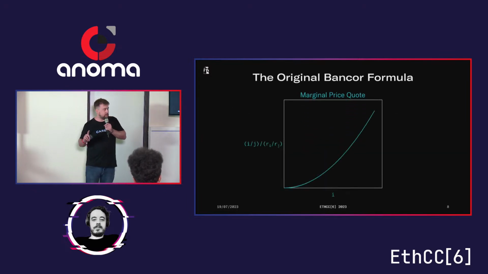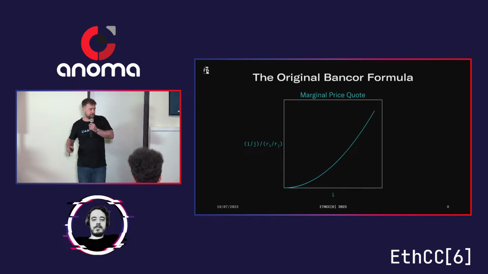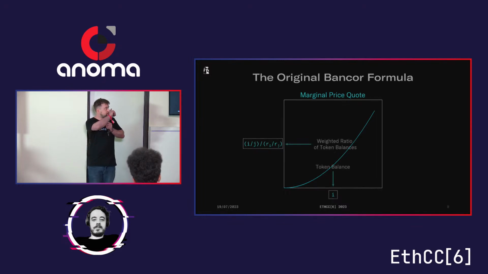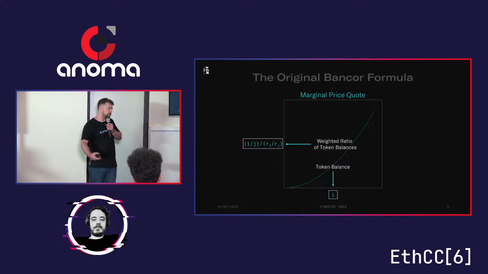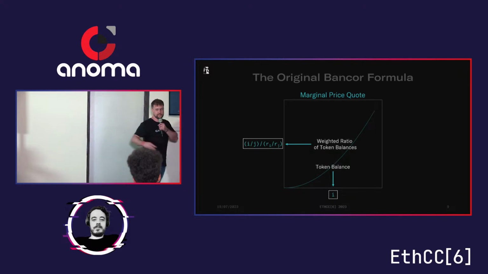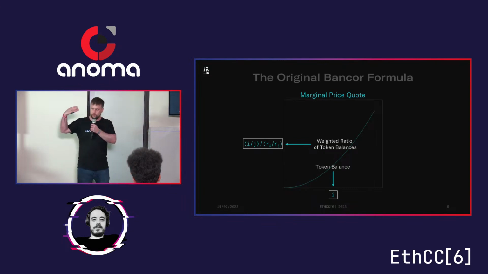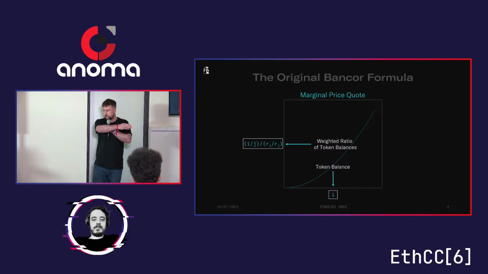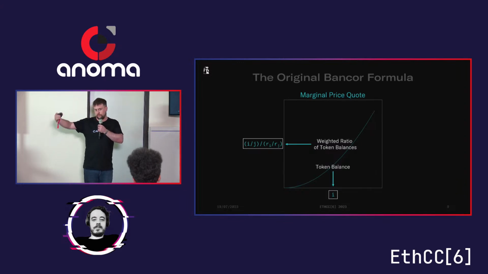Now that marginal price quote, it's still a function of all of the token balances in the pool. Okay, so this is the specific way to calculate it in Bancor's ecosystem, but also in Balancer, if anyone is familiar with the Balancer ecosystem. And again, the price has 2 tokens in it. In this case, it's got the token weights, but we're also referring to another token balance. So here, all you're looking at is that this is basically the price of, let's say, the J token. And as the relative proportion of some other token, let's call that token I, starts to dominate the pool, the value of the J token goes up, right? If you've got a lot of I tokens, you don't really want to absorb any more from the market.